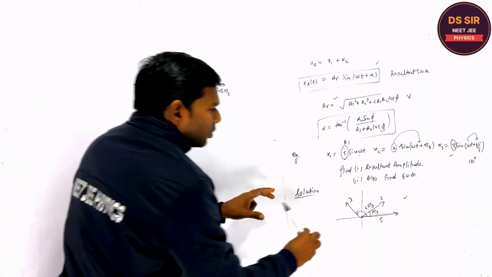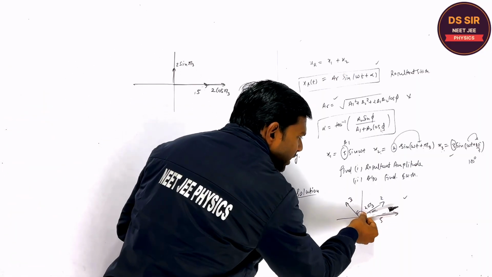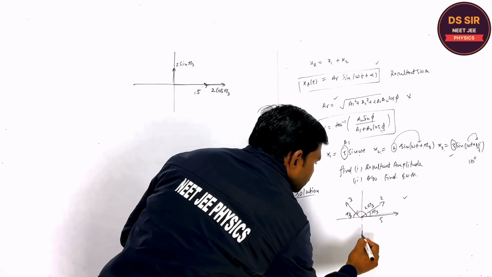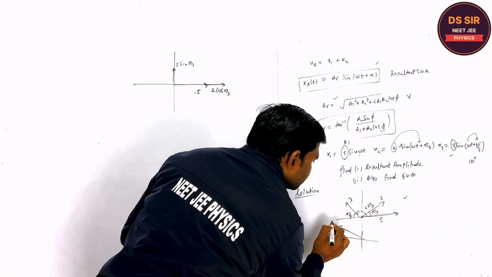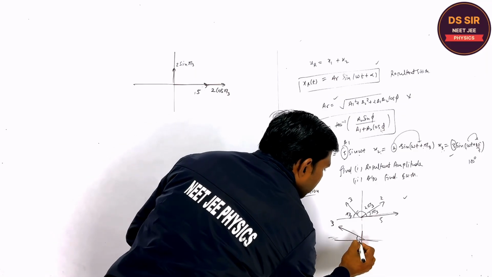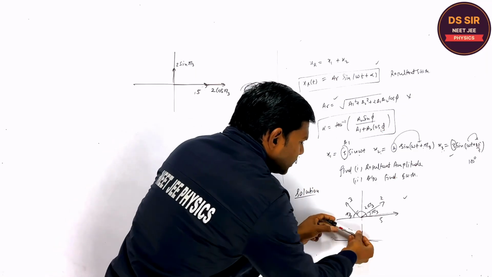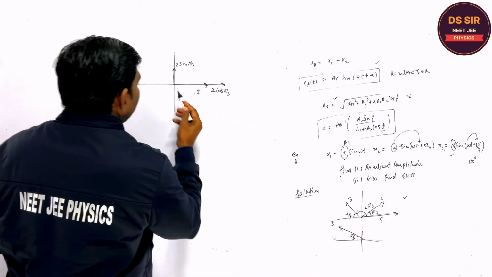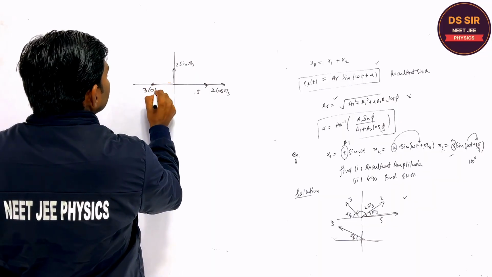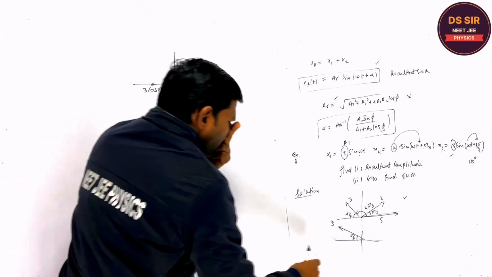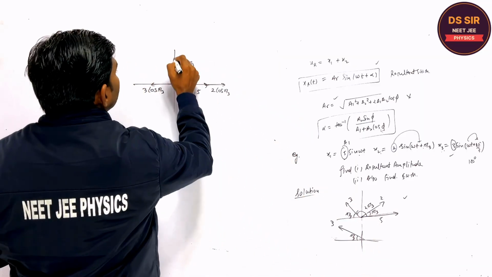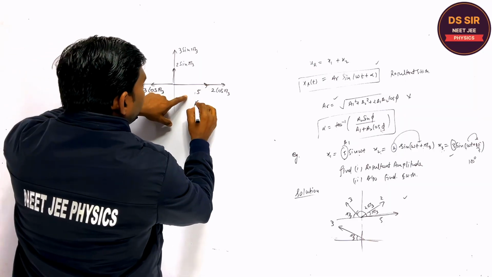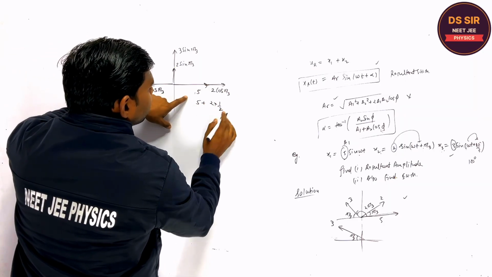Now this one more is left. If this angle is 2 pi by 3, so this angle is what? Say pi by 3. So this is the 3, and this angle is pi by 3. So what are its components? Its component along this side will be 3 cos pi by 3, and its component in the vertical direction is 3 sine pi by 3. Is it clear or not? So it is 5 plus 2 cos 60, which is 1 by 2, 1.